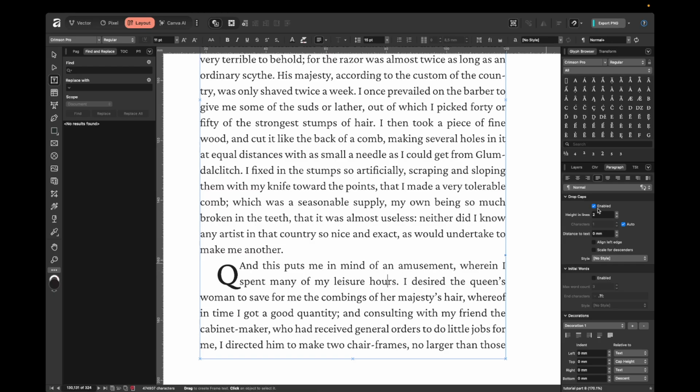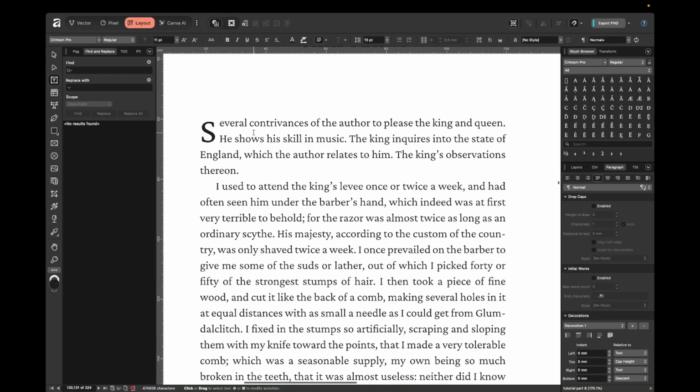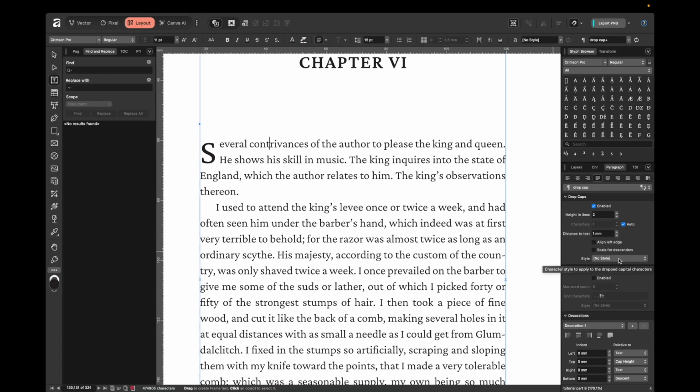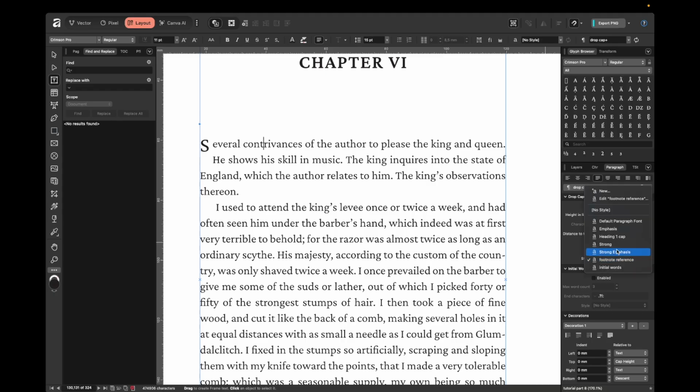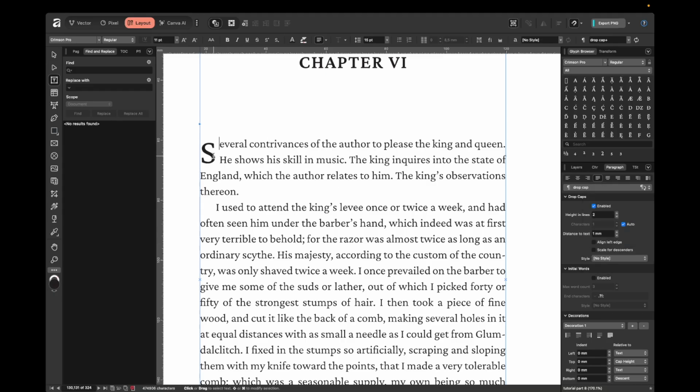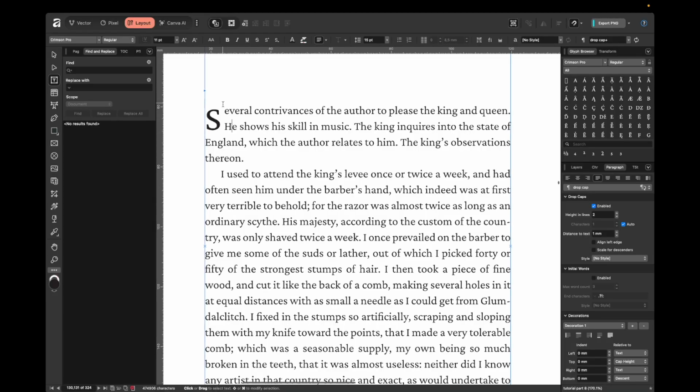And style. So let's remove this. It can be any style that you choose. So the character style, this dropped cap will have some character style. It can be emphasized or strong that we have created, or footnote reference, anything. It's useful when you, for example, have this as one font. Currently it's Crimson Pro, and this drop cap should be some fancy font like handwritten or something like that. And then you should create a new character style for this.